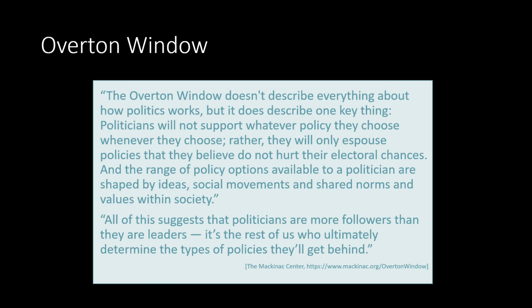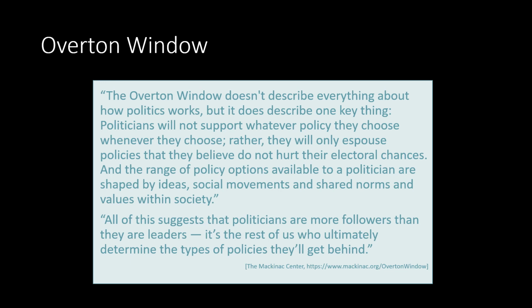Okay, so again, to end on a nice summary quotation from the source directly, quote, "The Overton window doesn't describe everything about how politics works, but it does describe one key thing. Politicians will not support whatever policy they choose whenever they choose.